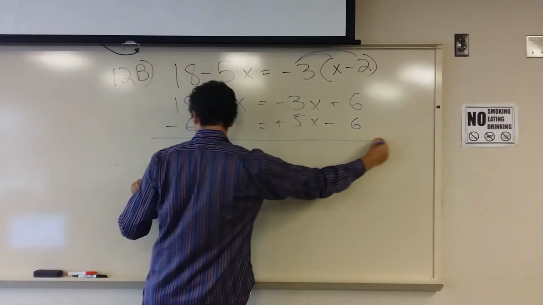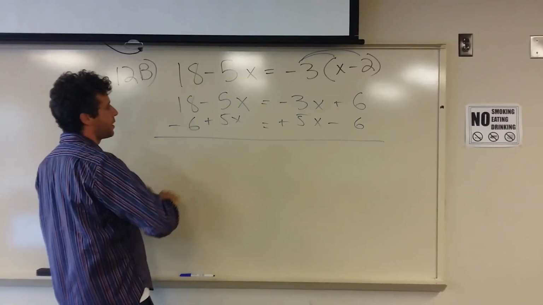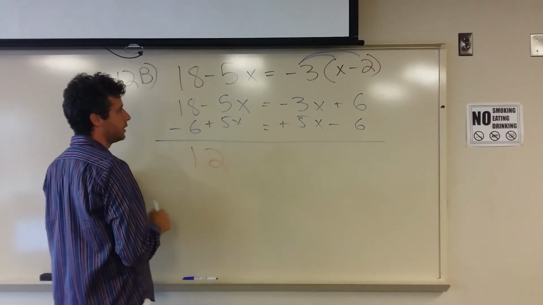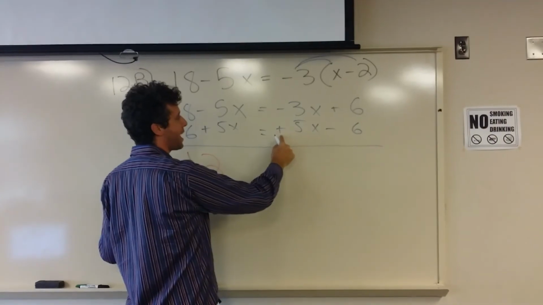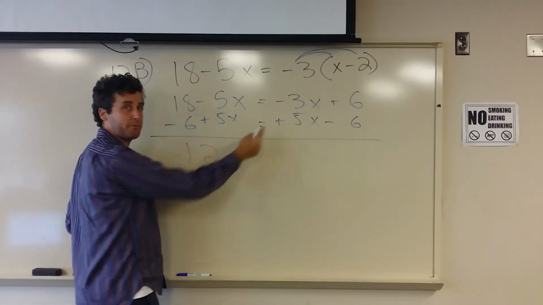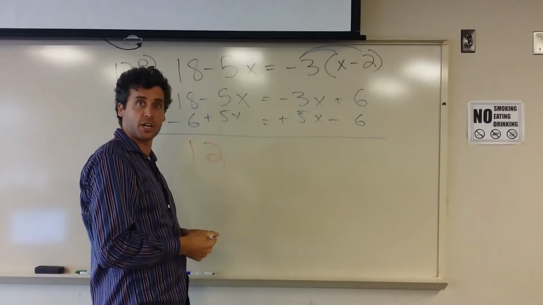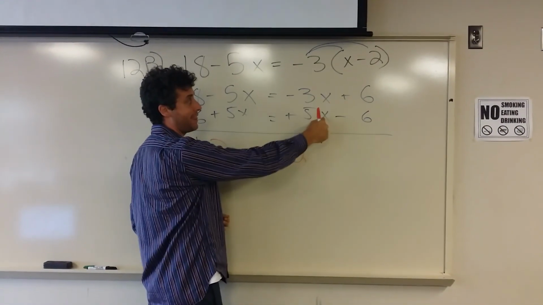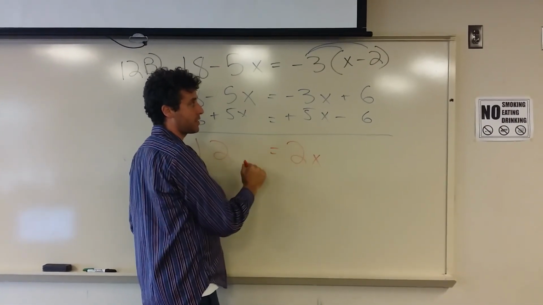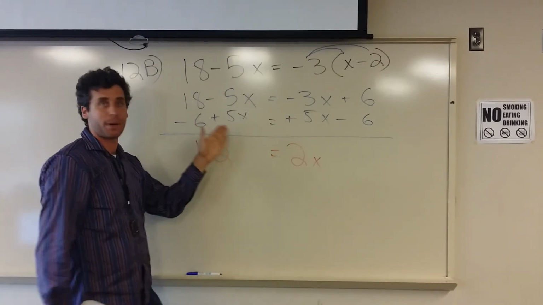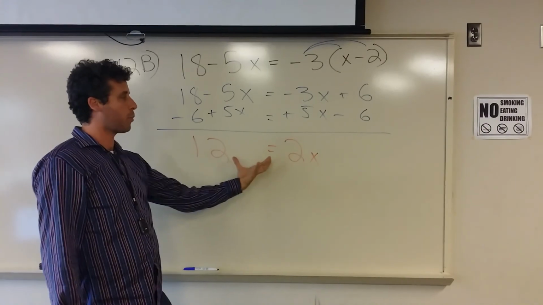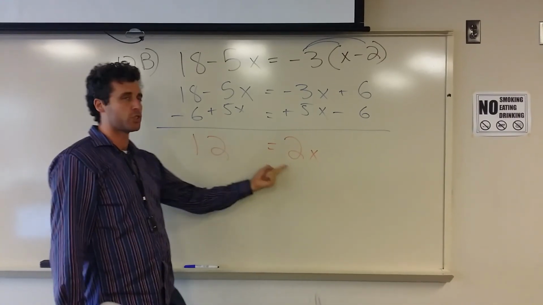And now when I solve that, I got 18 minus 6. That's giving me 12. And then here we have a negative 3x and a positive 5x. The signs are different, so we're going to subtract and keep the sign of the larger number. Just keep in mind 5 minus 3 is 2, and then keep the letter exactly the same. Of course, the negative 5x and the positive 5x cancel, and the positive 6 and the negative 6 cancel. So this is what we're going to end up getting. We have 12 equals 2x.